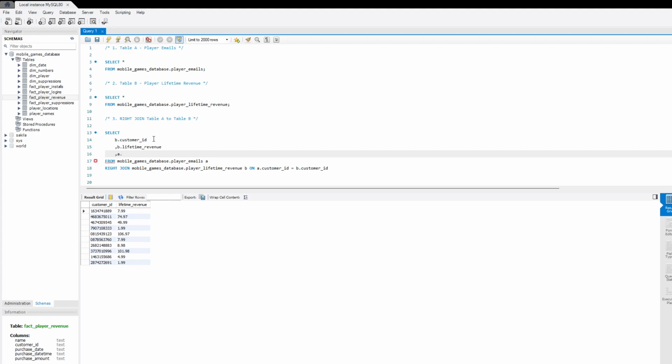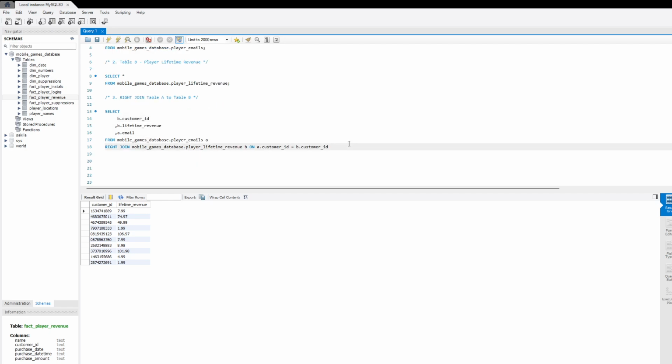And then bring across as many emails as we can. You will see that we will successfully bring across emails for all of our records in table B except for one.